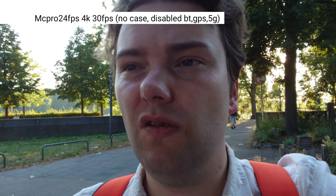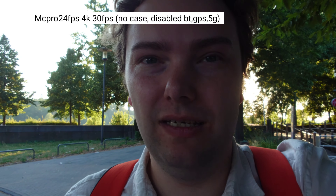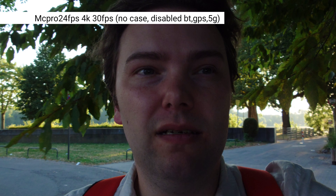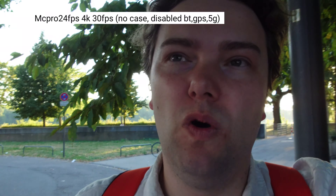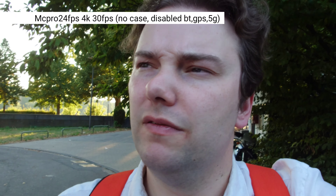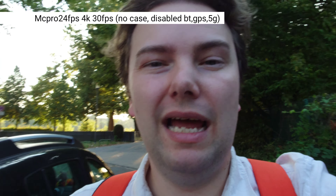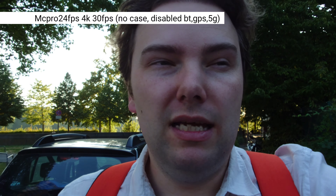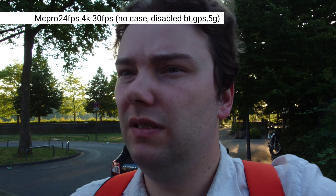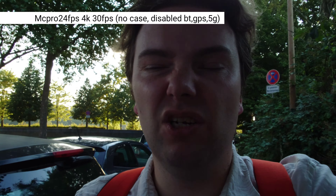Still recording fine at over 10 minutes — 84 skipped frames so far. Audio is coming from the internal microphone. If you're wondering why it sounds a bit more open, it's because it uses two microphones in an omnidirectional configuration, rather than a directional setup like a lavalier microphone. Running around in the shadows here, it's still 30 degrees — maybe 28-29 in shade but much hotter in the sun.